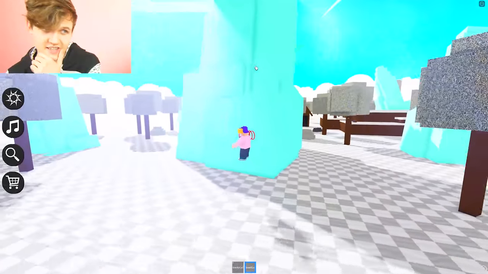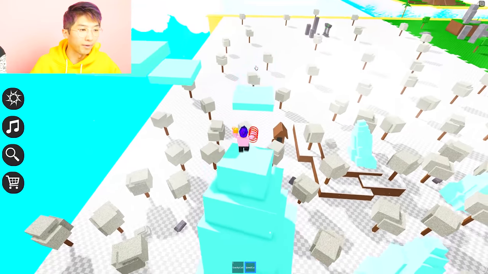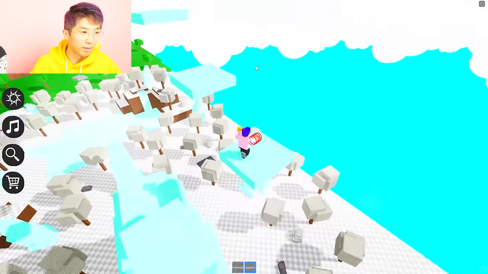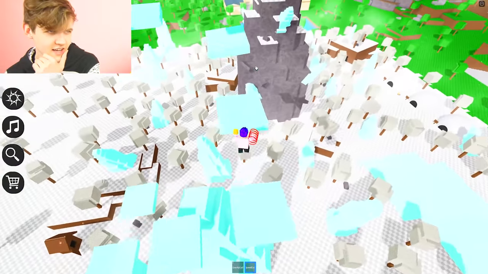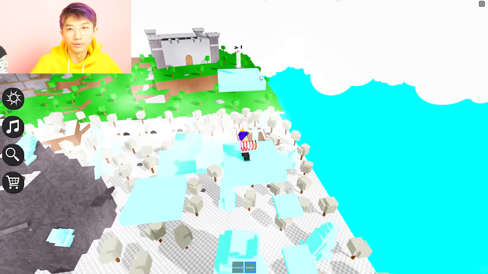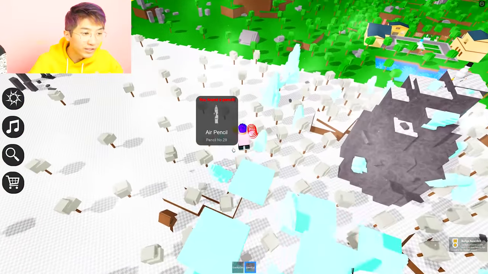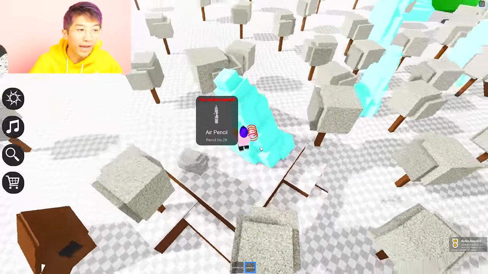It's real sneaky, guys, because it's the same color as the sky. Good thing I'm part of Mensa. That's true. Justin's brain is immense. Yeah, Justin and Albert Einstein have the same IQ. That's not true. That's disrespectful. I got the air pencil! Nice! That's disrespectful to Albert Einstein. You should take that back, Adam.